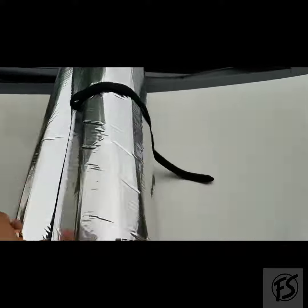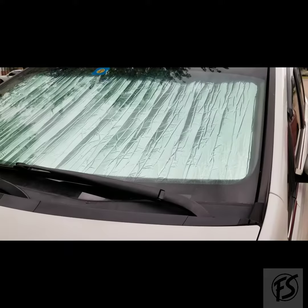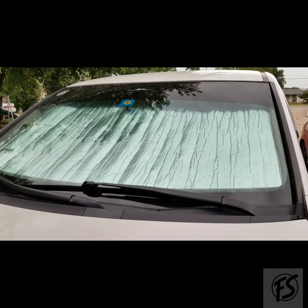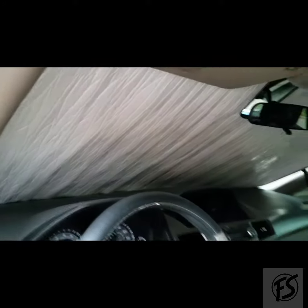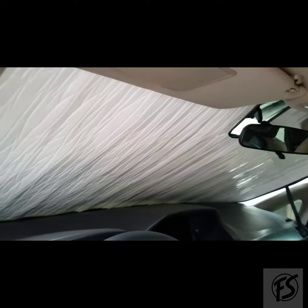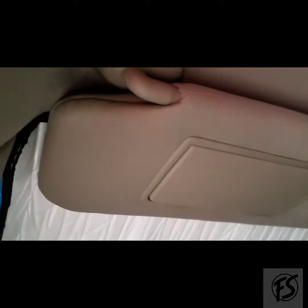I'll show you a picture of what it looks like once it's all mounted in place. I got everything mounted to the windshield — as you can see, it covers the whole windshield fully from top to bottom. It literally goes all the way up top and covers the whole side. That little gap on the other side — you have to give the corners a little bit of time to unfold since it's been rolled up. But overall it goes from the bottom all the way to the top.